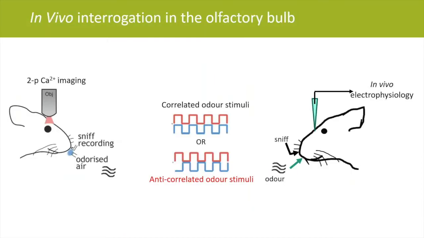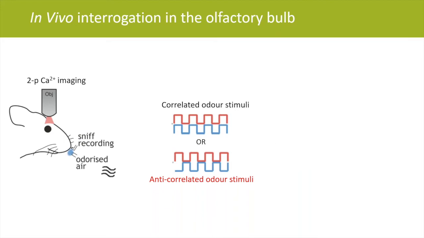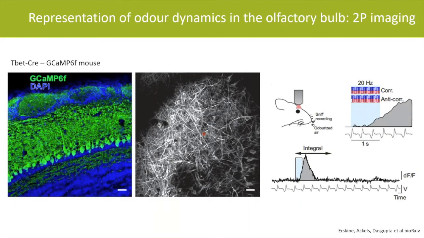Next, we wanted to understand how this behavior gets encoded in the mouse brain. To do that, we did some in vivo interrogation in the olfactory bulb, the first area of the olfactory sensory system where odor is encoded. We used 2-photon calcium imaging and in vivo whole cell electrophysiology to do it. For the 2-photon imaging, we use a Tbet-Cre GCaMP6 mouse for this preparation. So the projection neurons in the olfactory bulb turn green, which helps us understand the calcium encoded in these neurons and hence the excitability in these neurons.